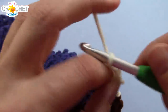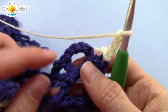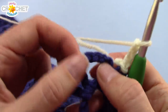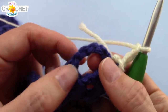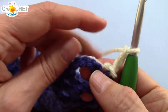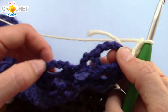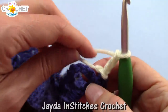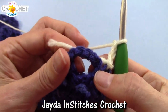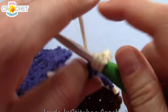And this chain 3 will count as a double crochet. You should have 20 chain 5 spaces all the way across. 20 chain 5, so the big chain 5 space. You should have 20 of them all the way across your last row. And those are the spaces we're going to be focusing on here. So not the little ones, not the spaces in between, just the giant chain 5 spaces. Into that first chain 5 space, we're going to work 5 double crochet.